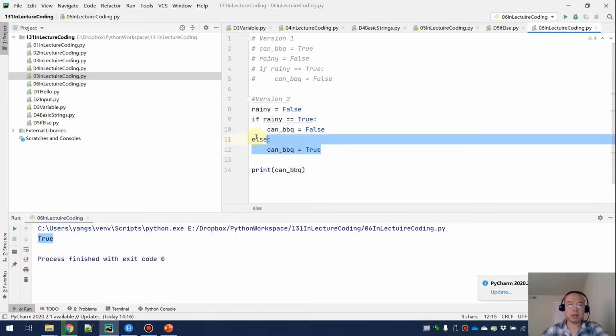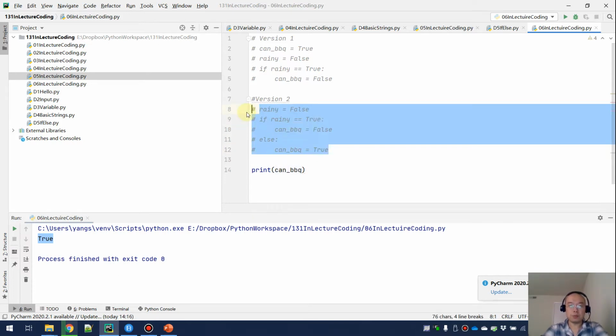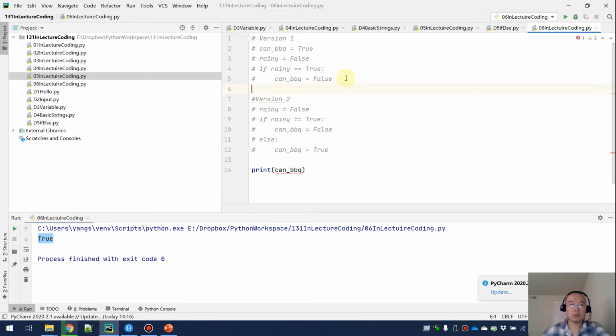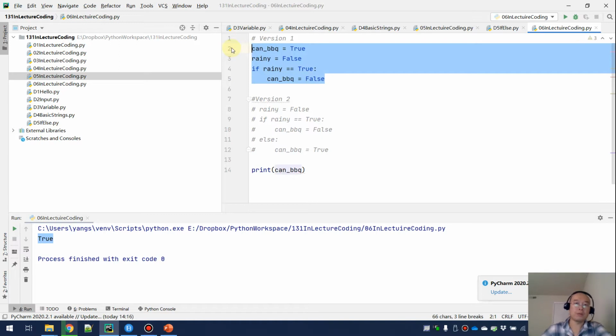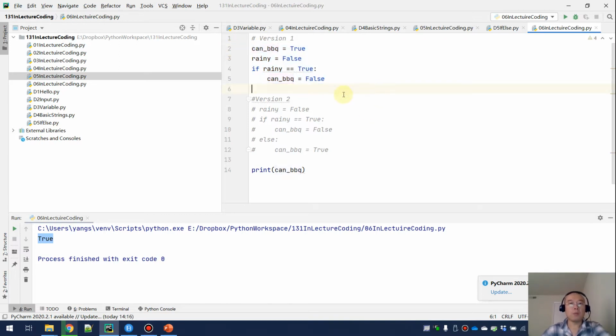Okay, so I'm going to comment out version 2, and then I want to get version 1. On version 1, the cool thing is I don't really need an else here. Why? Because an else has already been covered here. At the very beginning, I'm assuming can barbecue is true, so that is outside the if and else. So I'm an optimistic guy.